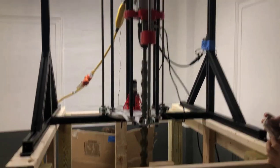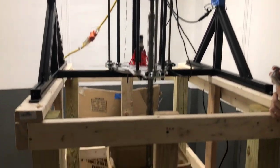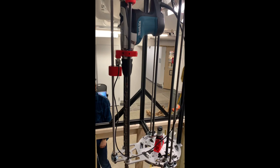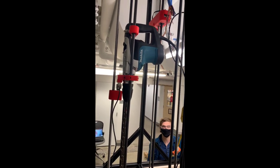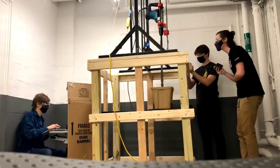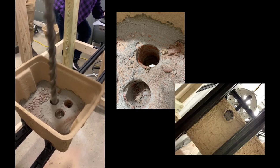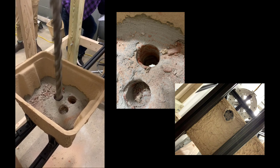The carbide steel rotary percussive drilling system can rapidly bore through the toughest layers of overburden encountered in competition. Its precision ball screw allows for a steady descent, and an integrated load cell and Hall effect sensor enable closed loop control. Vibrations were encountered during initial testing, which were mitigated by a rail stabilizer, and rubber dampeners will be added for further vibration reduction. During our full test, a clean bore was successfully carved through five layers of overburden at a rate of 40 millimeters per minute. This equates to just 12 and a half minutes to reach the ice layer.